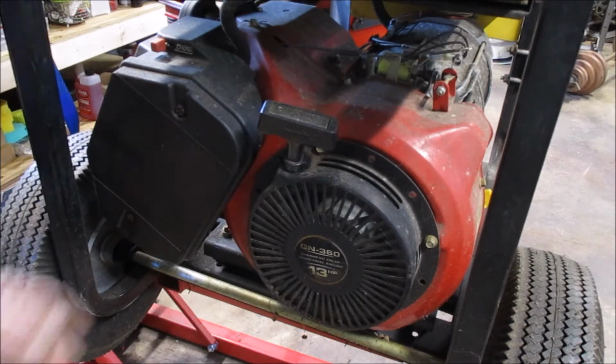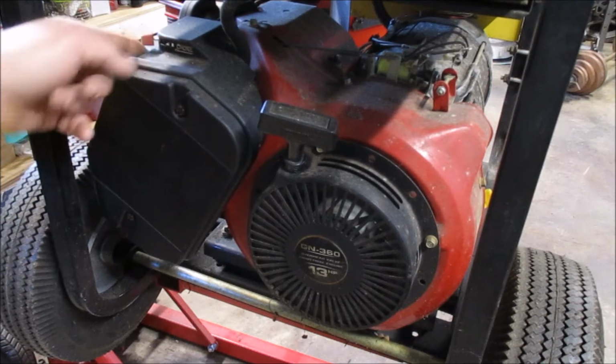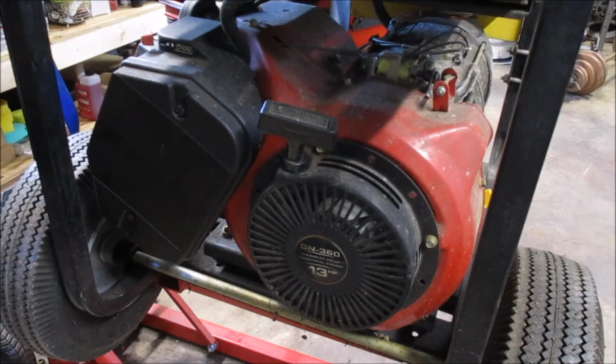We're going to start by having a look inside the air filter. This is the intake. You've got your air filter. If you follow a big plastic box on the outside of your small engine, odds are that's where you're going to find your air filter, and behind that is going to be the intake where the carburetor is, and that, at least for most small engines, is the business side of things.